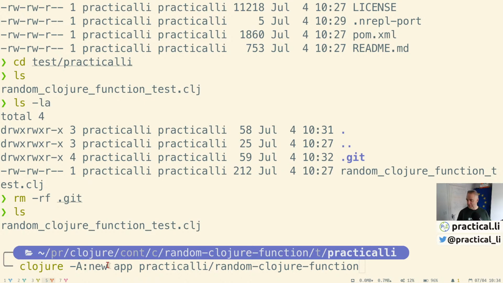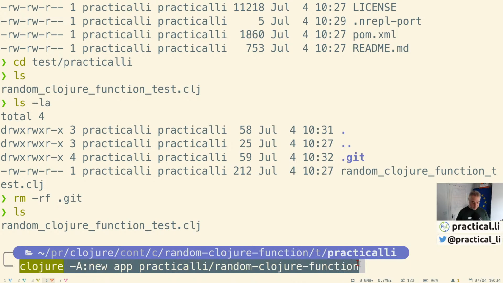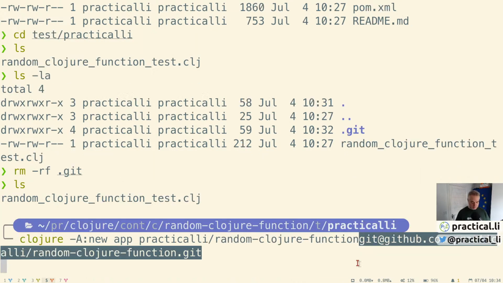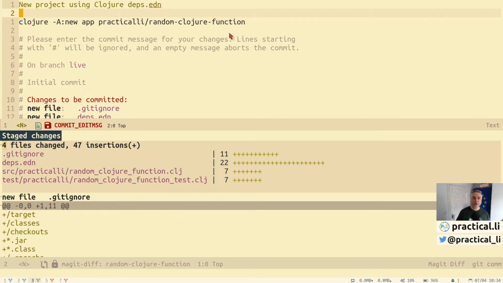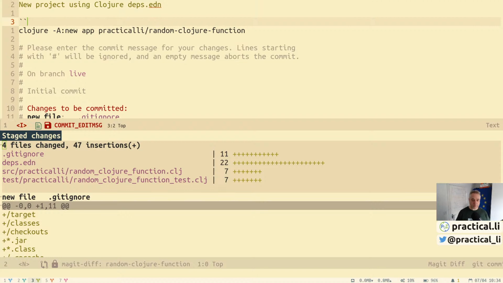Am I doing that in the right wrong place? There we go. Let's just like that. There we go. That way it's always known what was used to create the project.